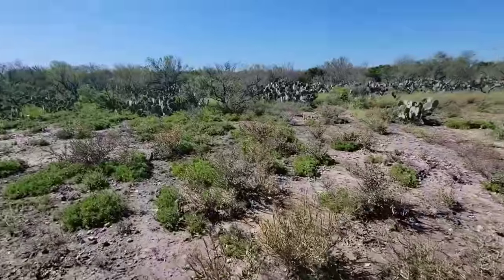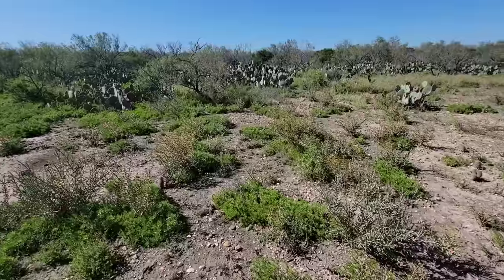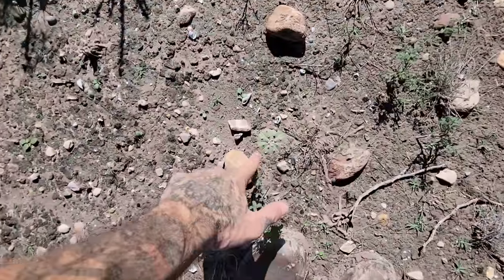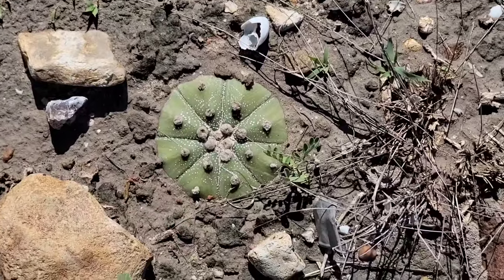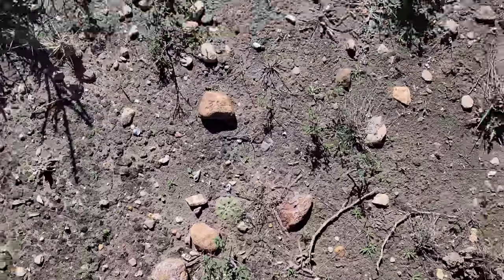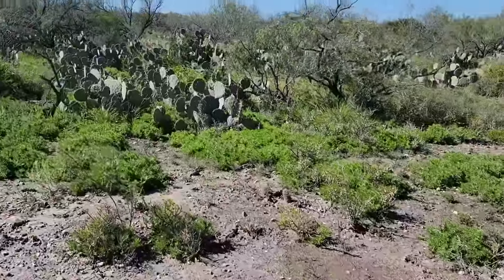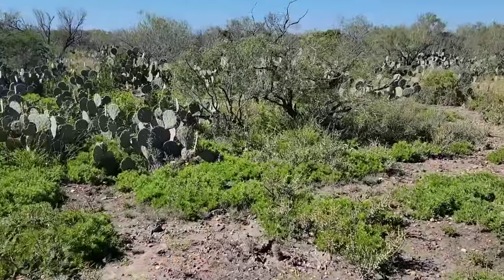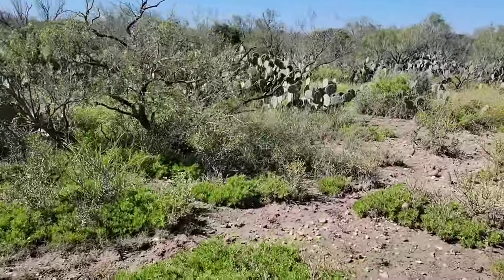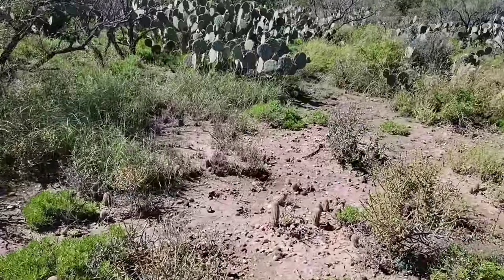Thank god the landowner put part of this into a conservation easement so it can be permanently protected. Not many people in the region would do that - there's really not much awareness or concern for this stuff, which blows my mind. There's definitely a spot where a native plant community needs to grow, and it's down here because this stuff is so cool. Once you turn people on to it, it's undeniable how cool it is - how good it feels to be out around this stuff, to grow it, to nurture it. They get hooked.